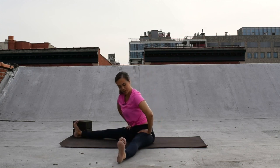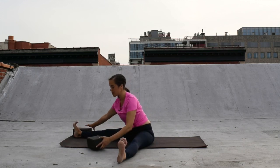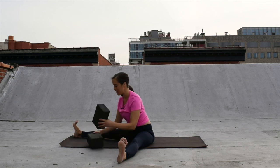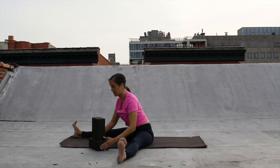Now we're going to go forward, so both legs straight and hips nice and heavy on the floor. Rooting the hips down. Flex your feet, and then you're going to grab your two blocks. Now make yourself a little table here. So maybe 2 blocks here, maybe just 1 block. Adjust the blocks to whatever height you need.